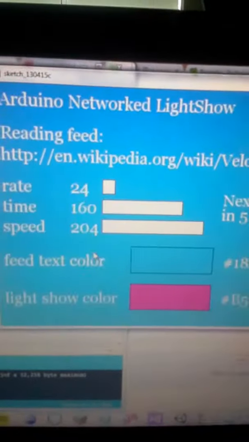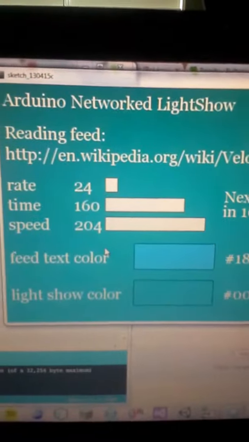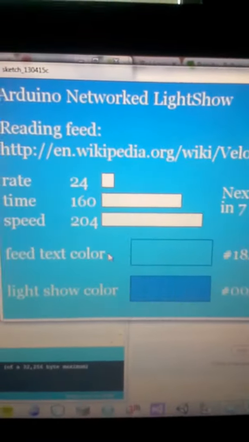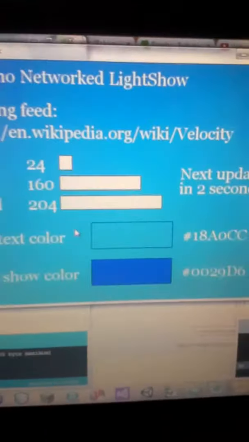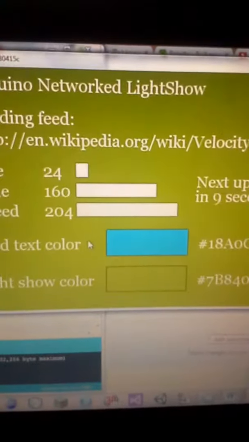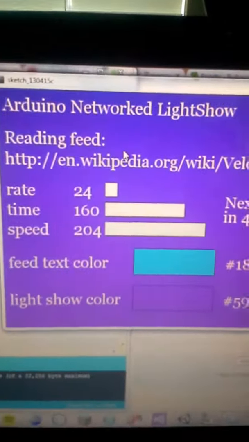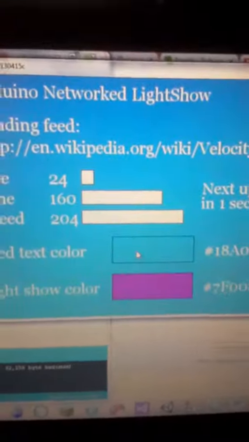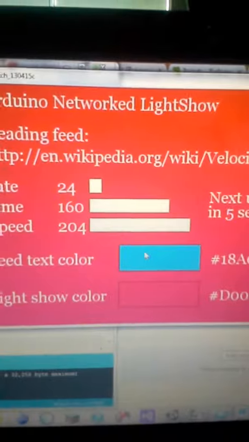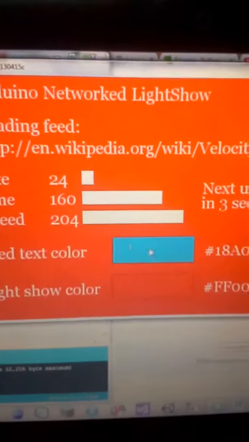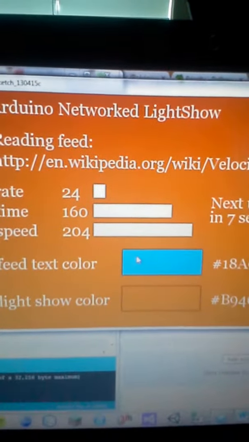As you can probably tell, it's been going on and off while I'm explaining, the unusual flashing that's occurring on the screen, and that's because of the serial updating. If for any chance it doesn't end up getting this information, it just defaults the background of this screen to what the original color was, which is this color. So if it doesn't get this information, then it just assumes it's off, so it ends up just holding this color. That's the annoying thing about Serial, that it updates so slowly.